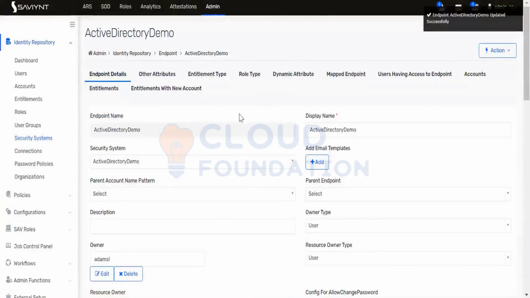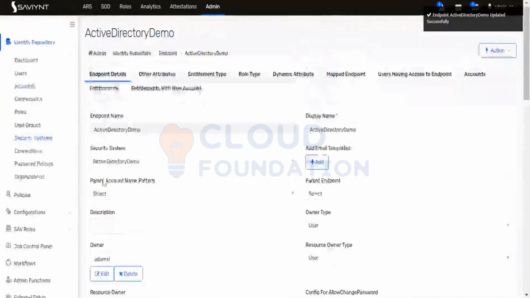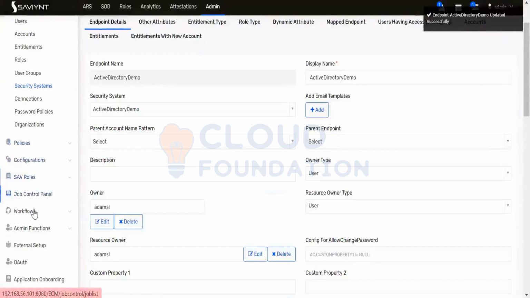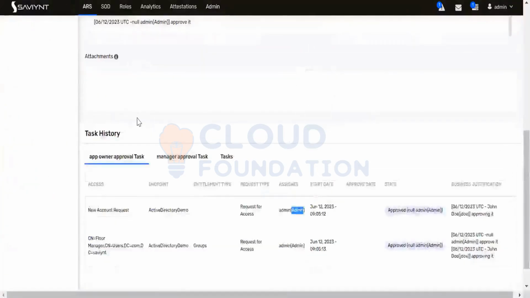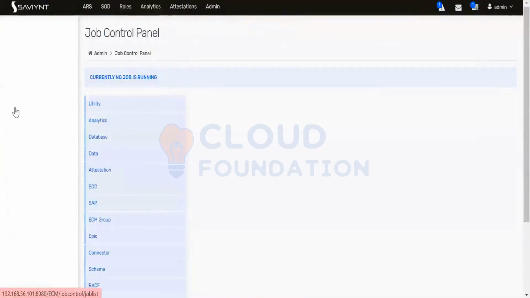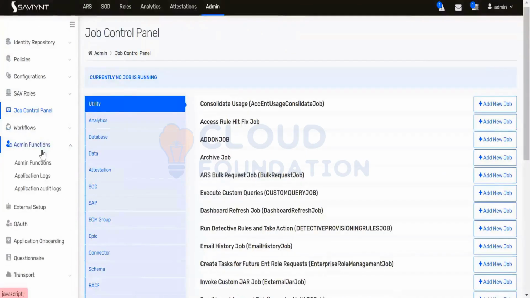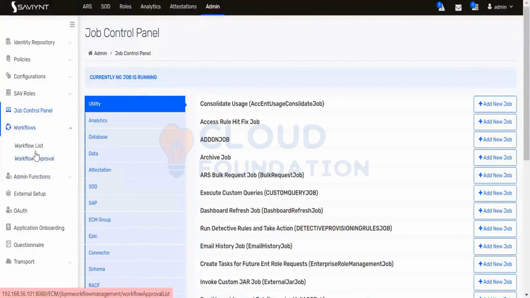Basically in our workflow, we have given not owner, resource owner basically. If I go to my workflow, right, or come back to the menu and go to your admin, click here. This is a little older version, that's why.